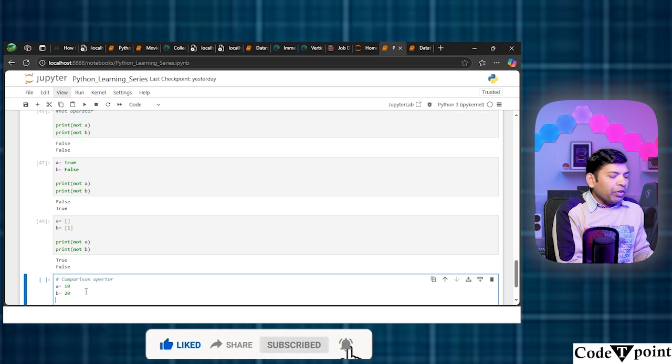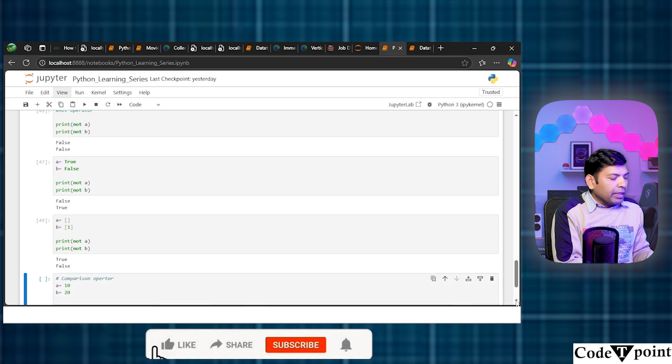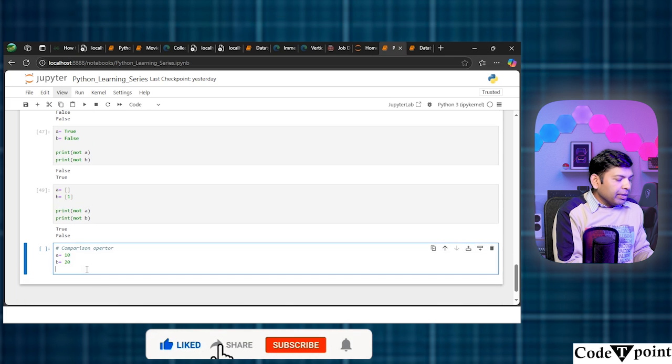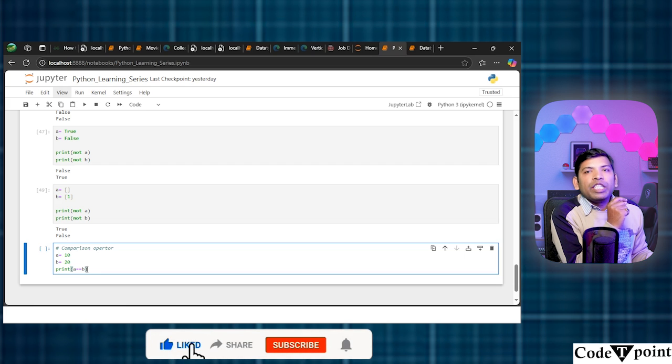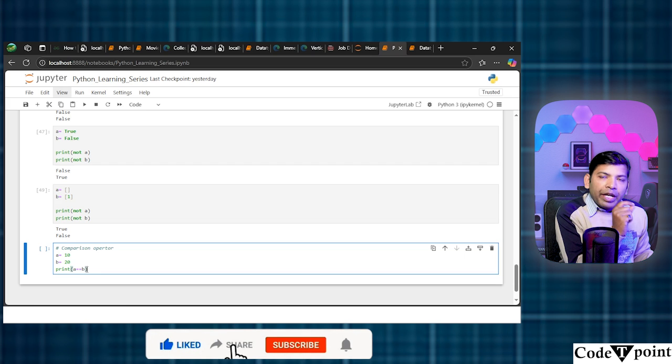Now if I'm going to write print a double equal to b, what is the meaning of this operator? It means is a equal to b or not. Double equal to tests whether both values are equal. In this case, we will get the output false.